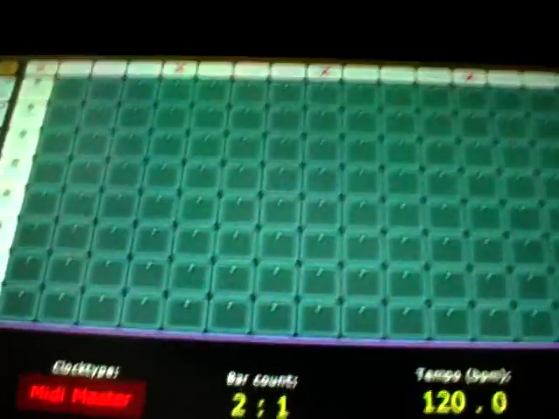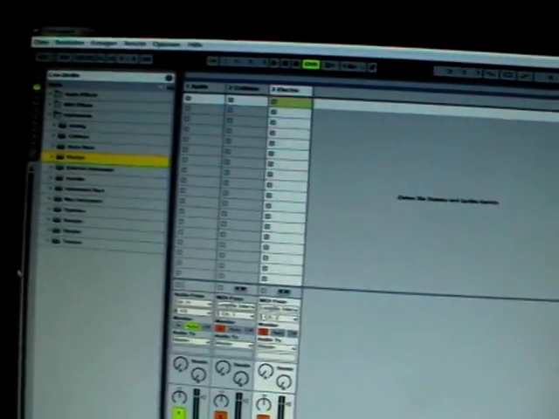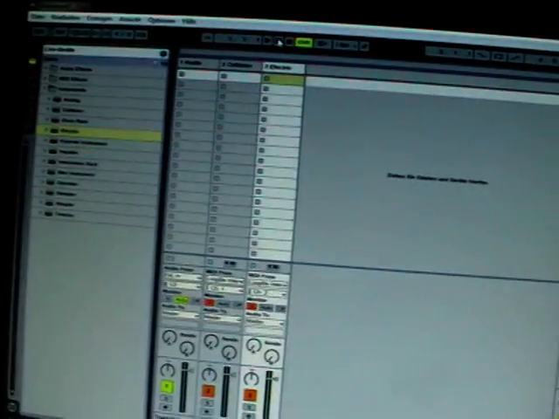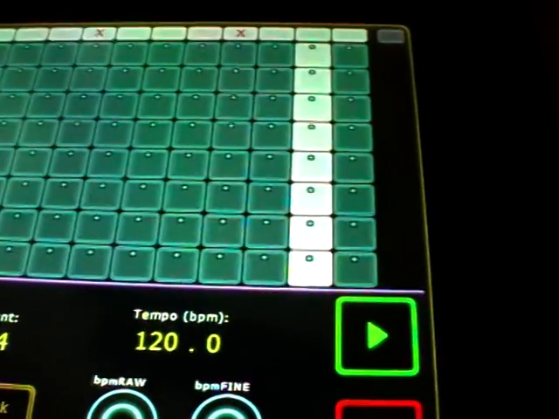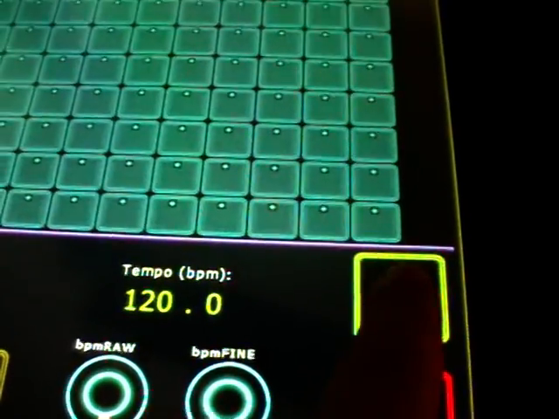As you see, the sequencer is running, but Ableton gets the MIDI information and is not running. Why? Because I have forgotten to activate the external button. I can't make stop here in Ableton, I make it on the sequencer. Activate that external button if you want to use the clock from the max patch. And again, I press play. And now Ableton is also moving.